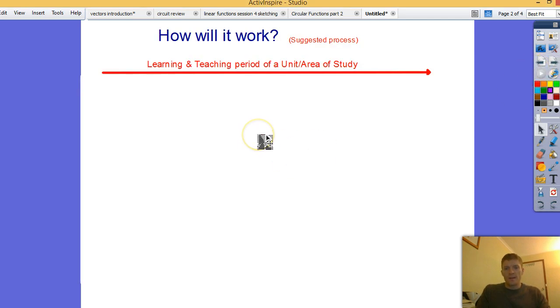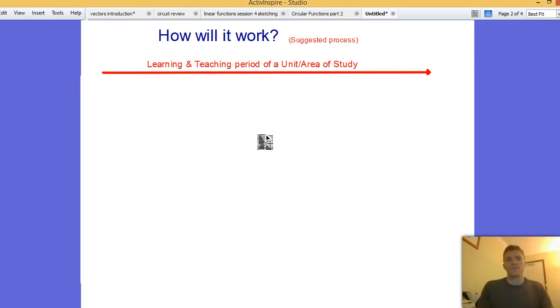So let's look at a suggested process on using our CFATs to guide our teaching and how we're going to use the results for our class data. So let's say we've got a learning and teaching period of a unit of study.